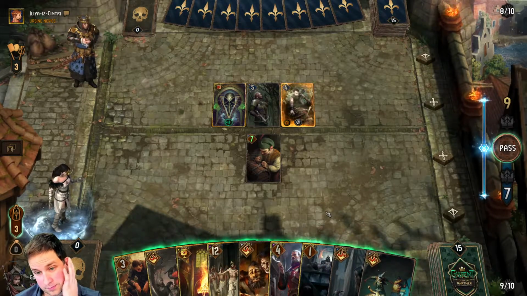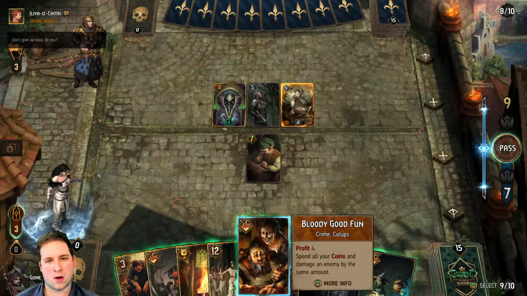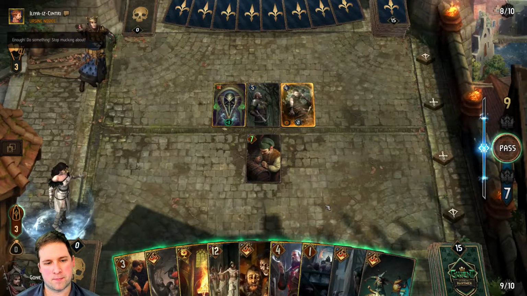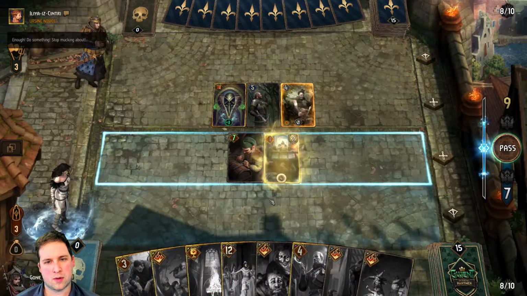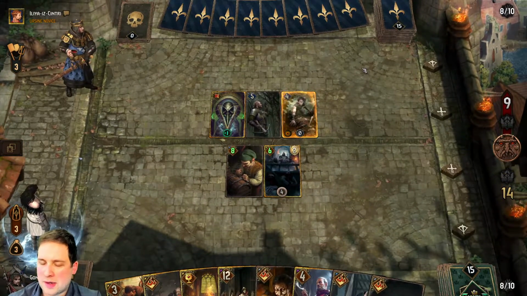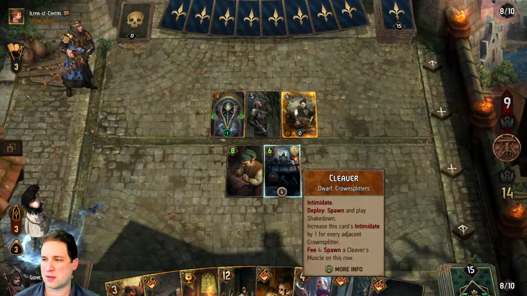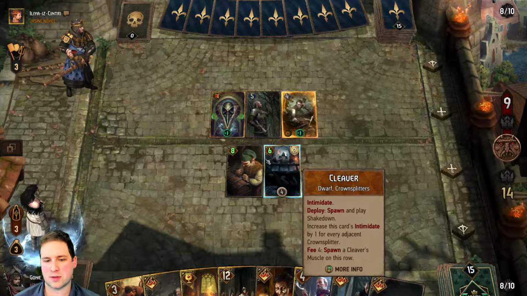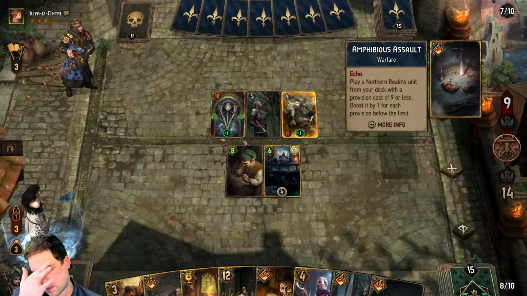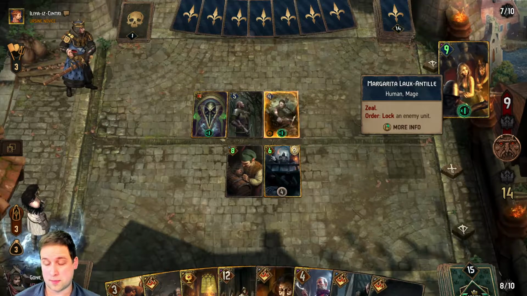Just need a few more coins this round. Don't give up easy. Alright, let's go for... Enough. Do something. Stop mucking about. Let's go for Cleaver. We need to get to 4 coins so that we can spawn the extra dwarf to get value, but he's still a 2. He's still a 2-point intimidate engine right now, so still getting value out of him. I'd just like to have one more.